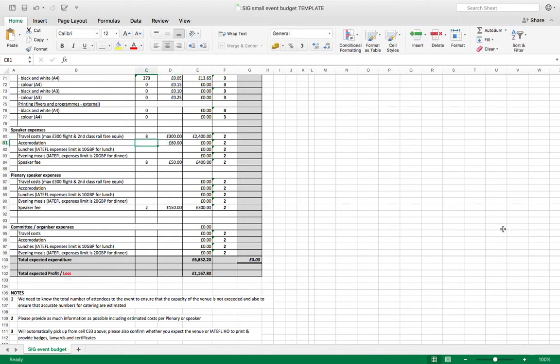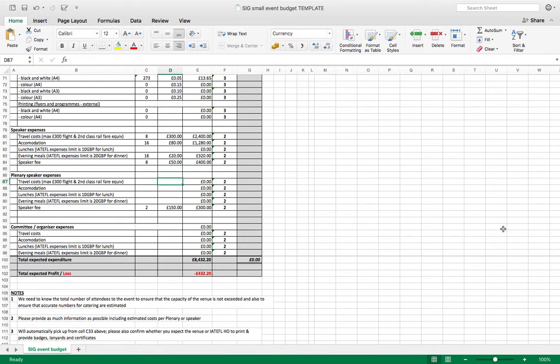They're able to do that for me, but I'm going to need 2 nights for each speaker, so we're going to have to put in 16. Lunches are included, we've already done that above. And evening meals, if they're staying 2 nights and there's 8 of them, again I'm going to put 16 in there, and the limits are £20. So I've got all my costs in there.